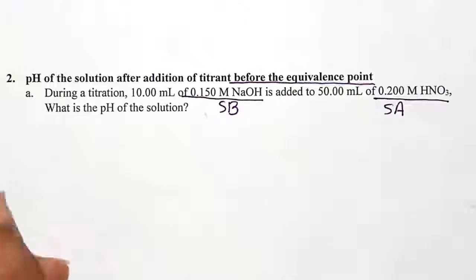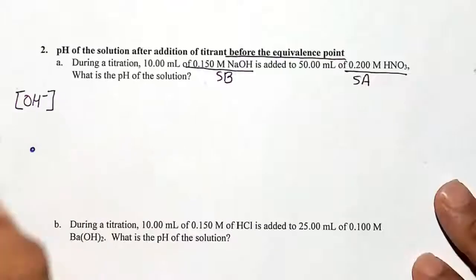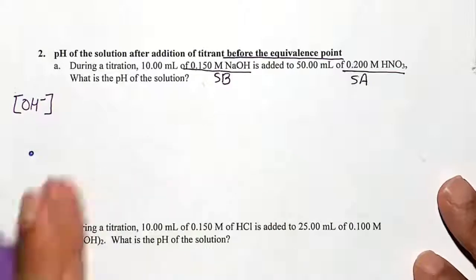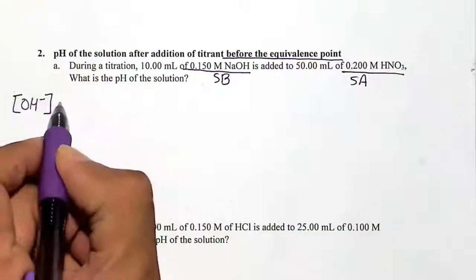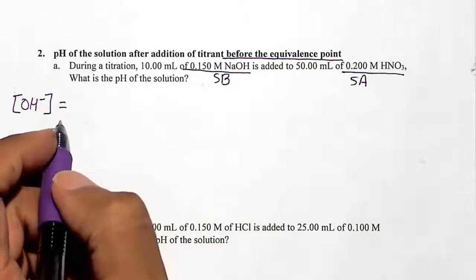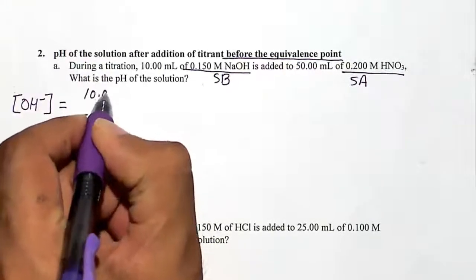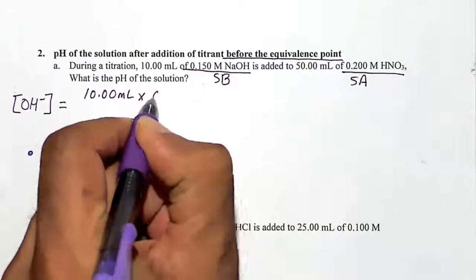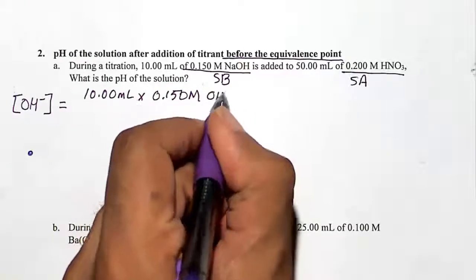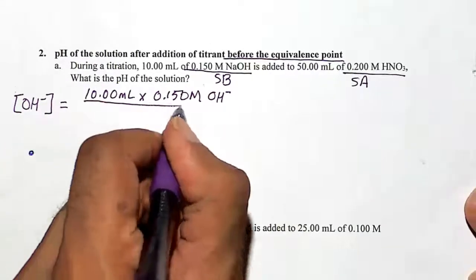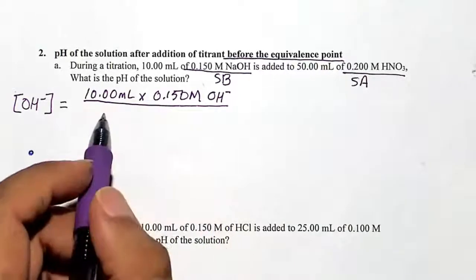First thing we want to do is figure out the concentration of OH. Concentration of hydroxide. Notice I'm omitting the sodium. The sodium is just a counter ion. Sodium hydroxide is completely soluble, so it will dissociate in aqueous solution into the sodium ion and hydroxide ion. So the concentration of the hydroxide ion here is going to be 10 mL. You took 10 mL of a 0.150 molar solution of NaOH. I'll just say OH minus. That is the concentration. And out of that concentrated bottle, you took out 10 mL.